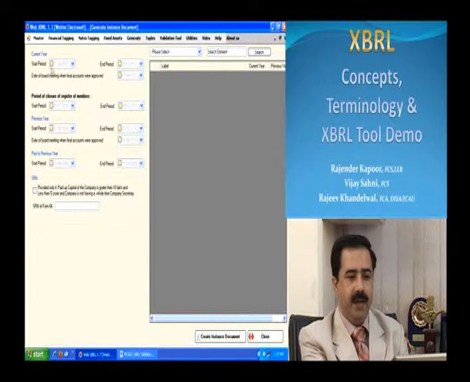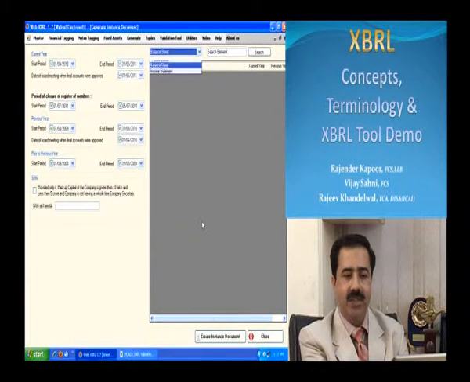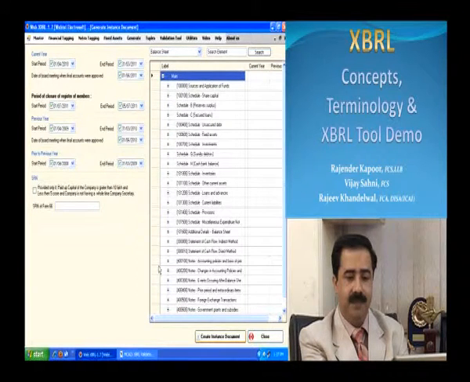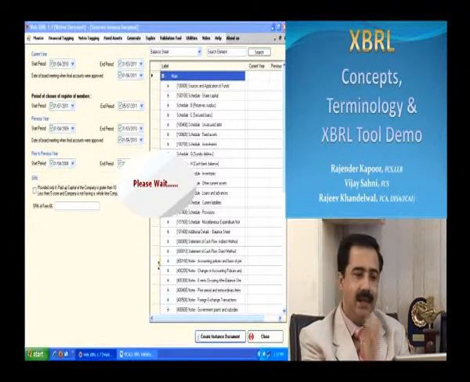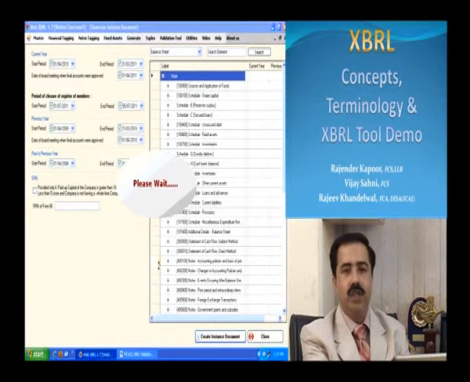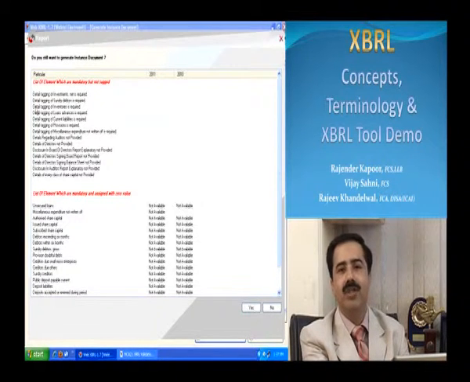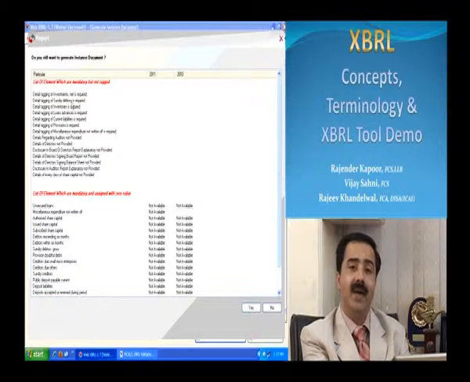Okay, now before I tag that schedule, let me generate the instance document for you once. I click all the dates, select the balance sheet, okay, and I say create the instance document. When I select this, it will show me a list of errors, showing that okay, these are the tags which are mandatorily required to be tagged, which are not tagged at the moment, and it will finally give an error.